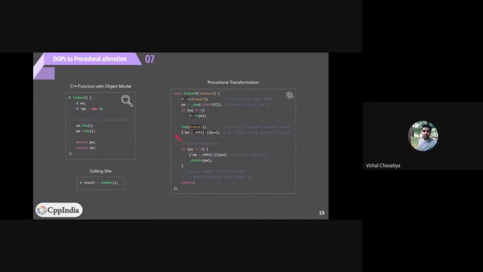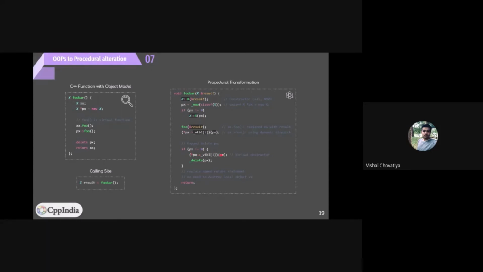Yes, and once we are done with all the things, we use delete px, which is heap-based memory. So we will first see if it is not null, although I've used 0, which is not a good thing. And again, as I've said, it has the virtual destructor, so we are referring to the virtual destructor using the virtual table and index dereferencing. So we will get the address of the virtual destructor.